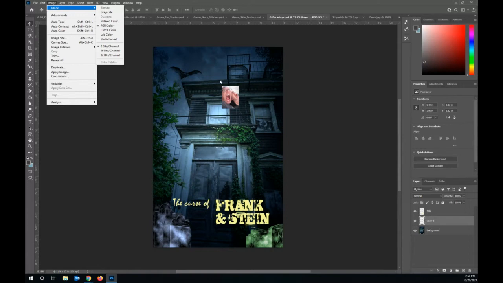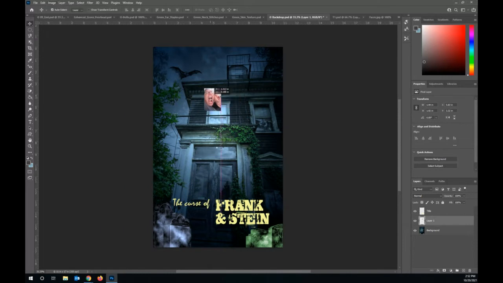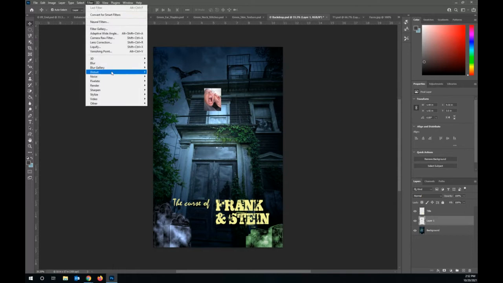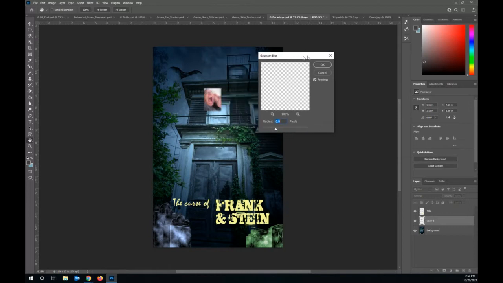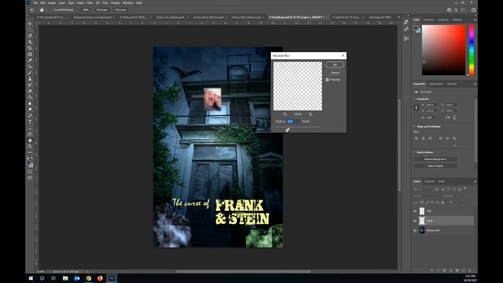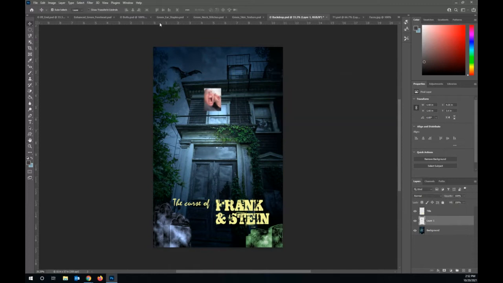All right, so let's start with our chapter here. I'll also give you an example of applying a filter. For example, if I apply a blur, we'll apply the Gaussian blur. In this, I can set the radius, and you can see how it's affecting that image. Now, these are applied. Once they're applied, I can't take them off.